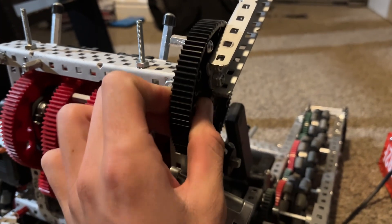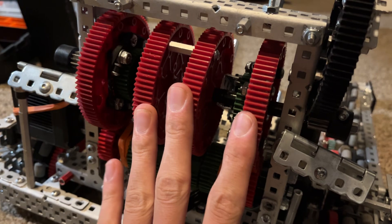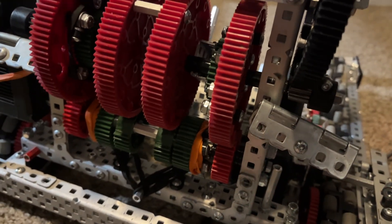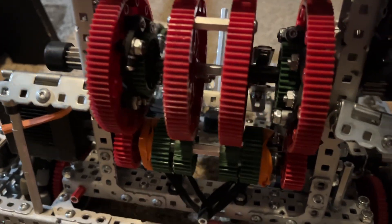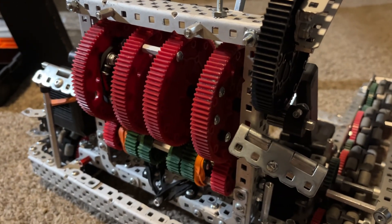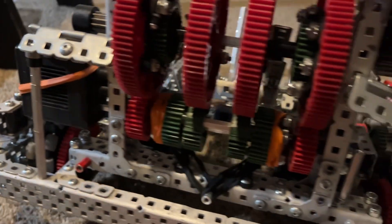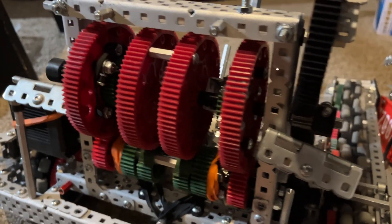That was our double ratcheting system. A big con is that you cannot go under the bar, because this arm cannot come back up once it's down. But if you have a catapult system and want a climber and don't have one, this gets a solid B-tier — it's not super difficult to build, but it definitely takes a little innovation and some creative fitting to get everything in those spaces. It works really well, gives a solid climb, and it's definitely a cool thing to talk to judges about in an interview. That's our explanation of our catapult-to-climb mech.